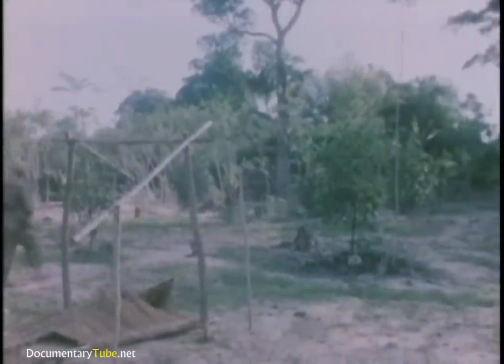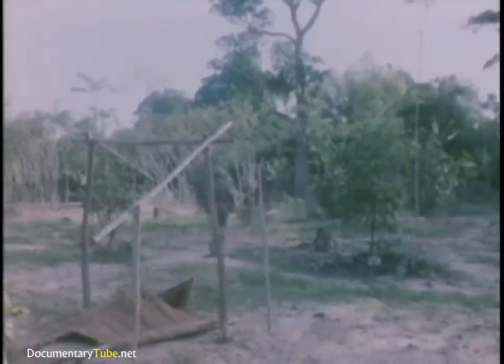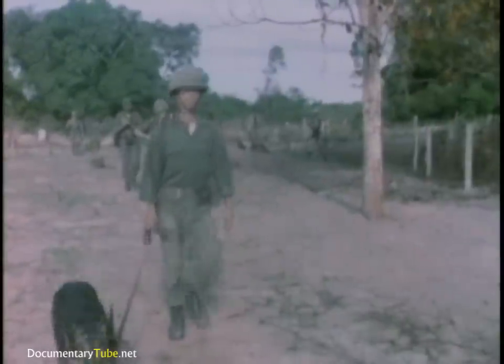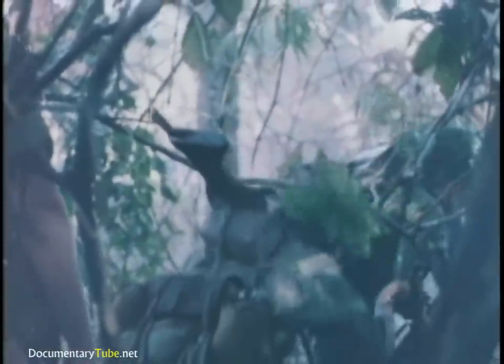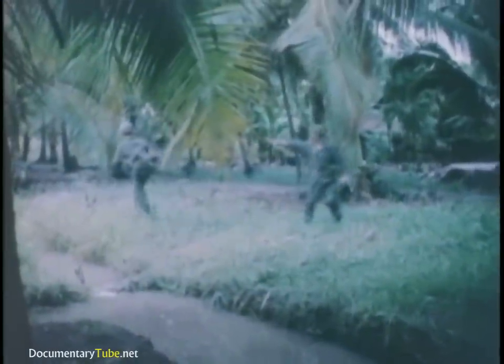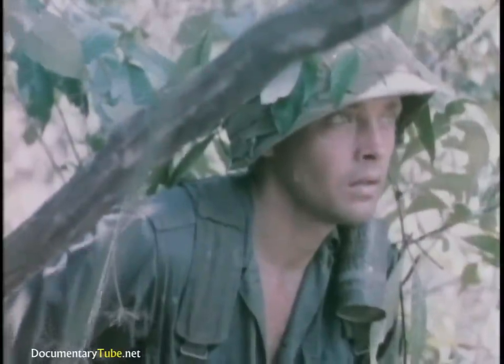The following morning, the 18th of April, the riflemen moved out, sentry dog and all, through the heavy underbrush. Once again, they were headed for the nameless collection of thatched huts in the forest ahead. Sometime around midday, they reached the edge of a large cocoa palm grove on the perimeter of the objective village. Quietly taking up positions in the surrounding cover, the men observed the village for a long time.